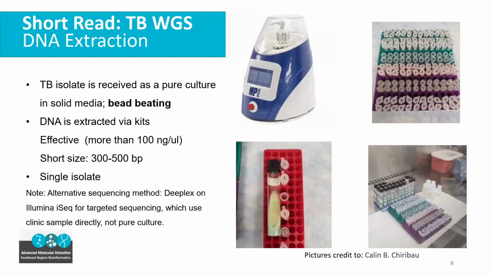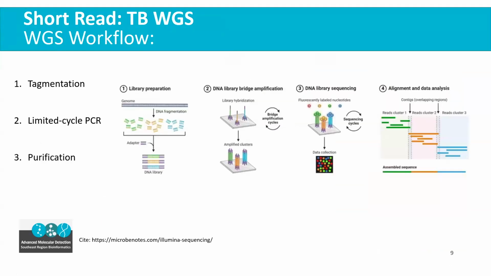The MiSeq workflow, which is the next step, begins with library preparation, where DNA is fragmented, repaired, and ligated with index adapters for pooling. After loading in the instrument, onboard cluster generation creates thousands of copies of each DNA fragment through bridge amplification, which we have learned from previous seminars.